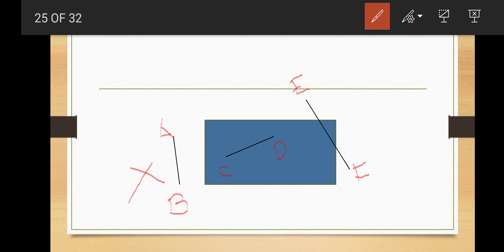Whenever it is clipped against the window, nothing will be shown of line AB.